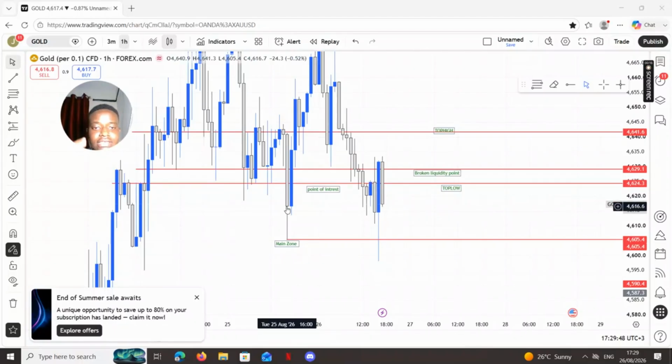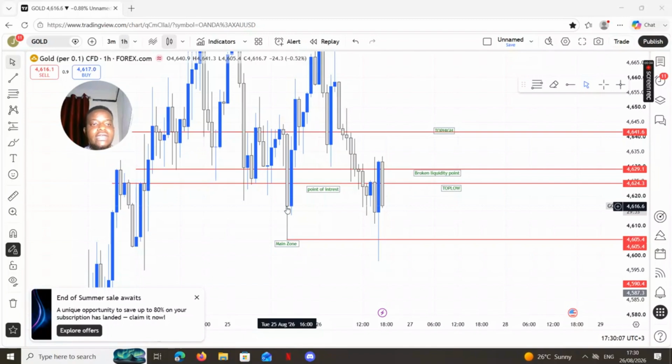That 16 PM candlestick was able to break my top low, changing it into our point of interest. So when our top low gets broken and changes into a point of interest on a bullish big impulse move, what basically means is that the trend now has changed from buyers to sellers. The sellers now have taken full control of that particular market.